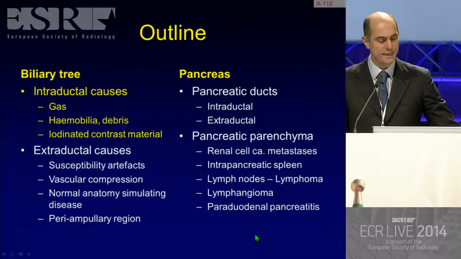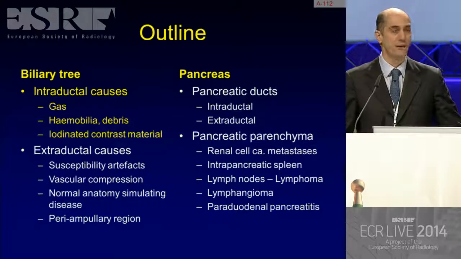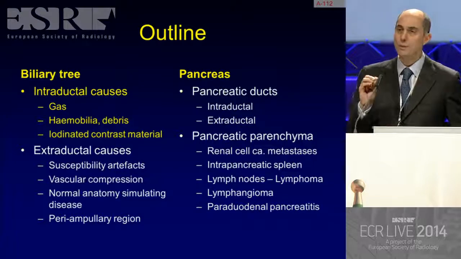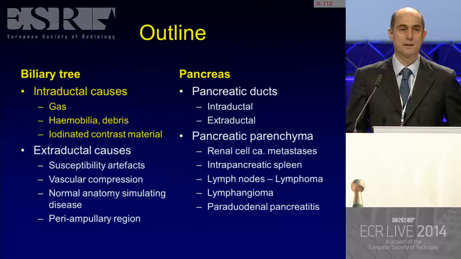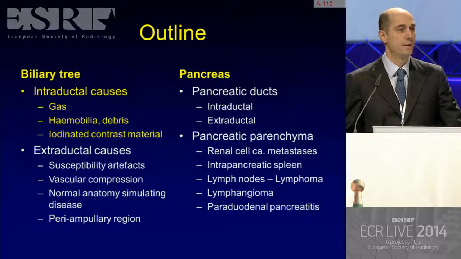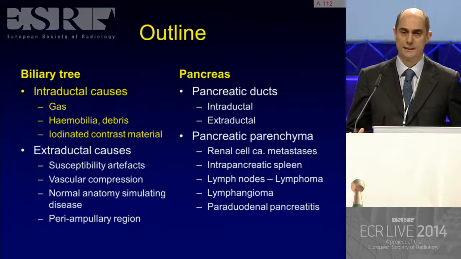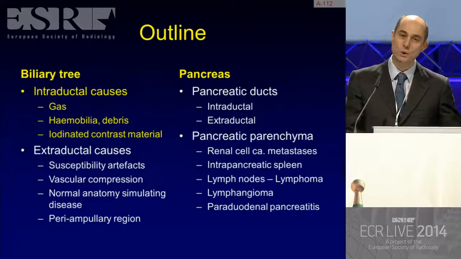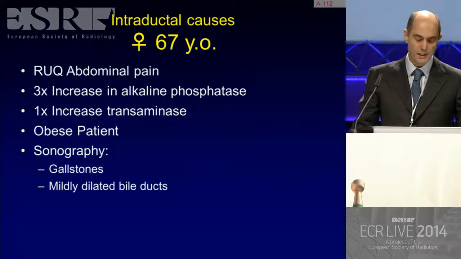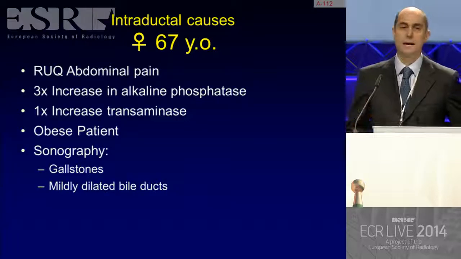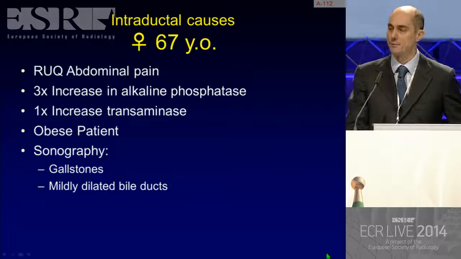And let's start with the intraductal causes, potential causes of pitfalls. And what I would like to remember here, when we deal with intraductal causes, the common denominator is represented by an endoluminal filling defect. And I'll try to show you this point. And by doing so, I would like to bring a clinical case, a case that may happen to all of us in our everyday practice.